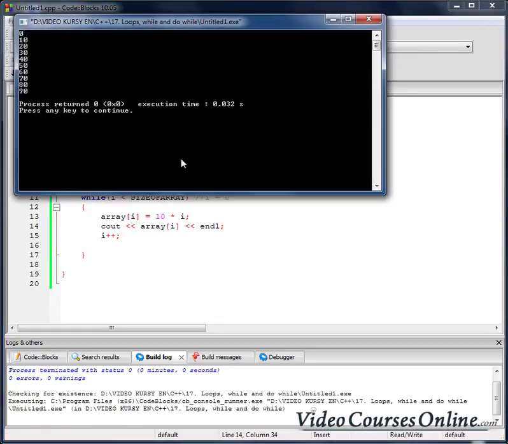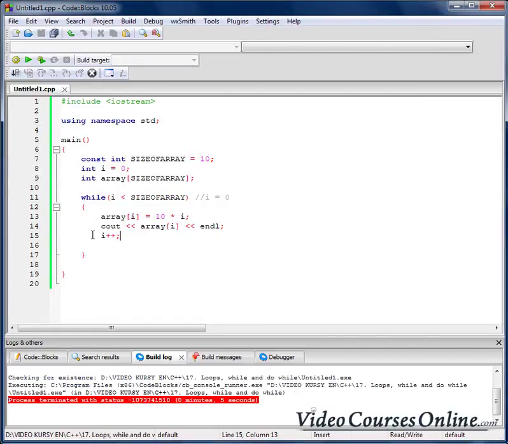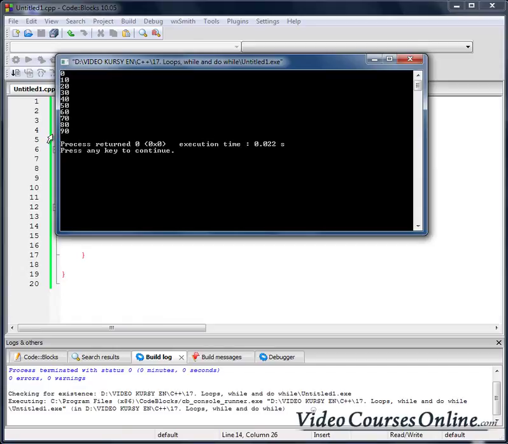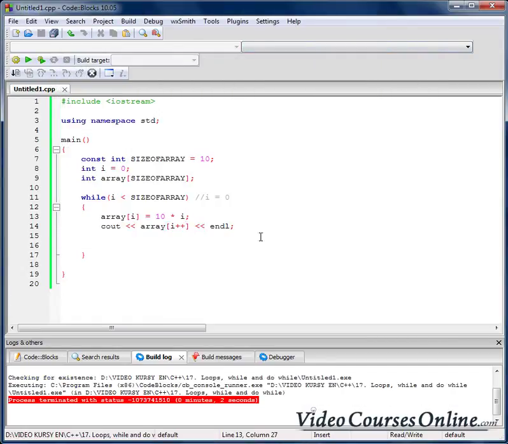Okay. As you can see now, everything works fine. We could also increase the value here. Let's see if it's working the same. As you can see, the output is the same. Because the post incrementation works like that, we have to first send to the output. So at the start we have 0, so array of 0, and then we have to increase the I. So I will be increased in the next round of loop, right? Okay, this is the while loop.